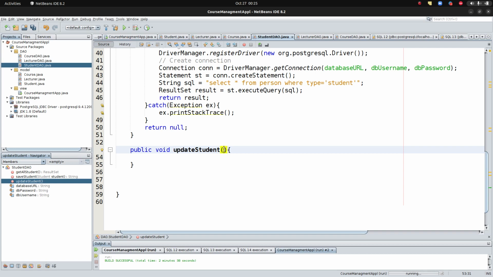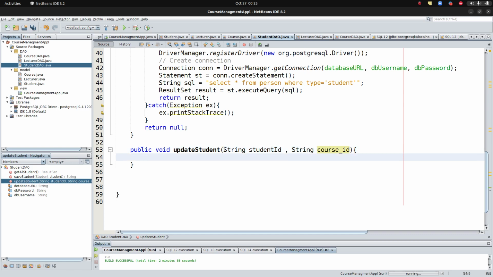We can make it simple without using a model, so we cannot create too many objects and so on. We can create a string student ID, comma, also a string course ID, because that's the only thing we need: student ID and course ID. And then we come here, we're going to have the same thing.